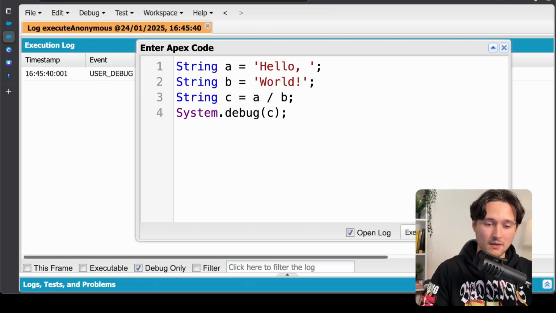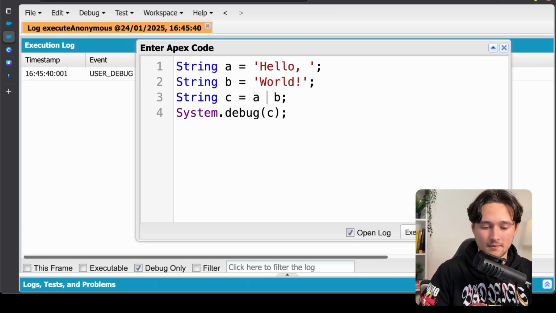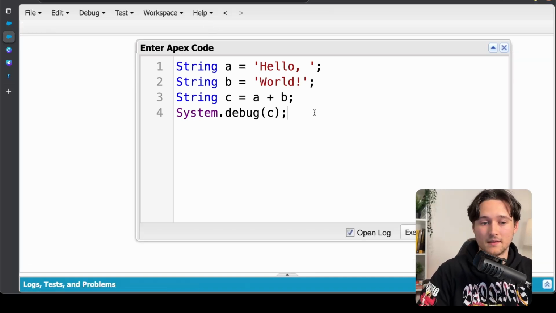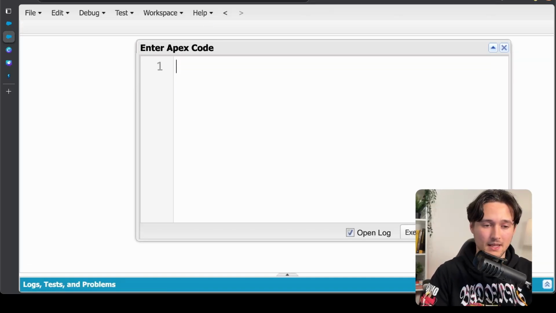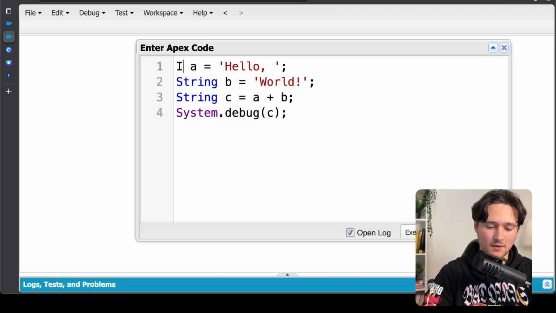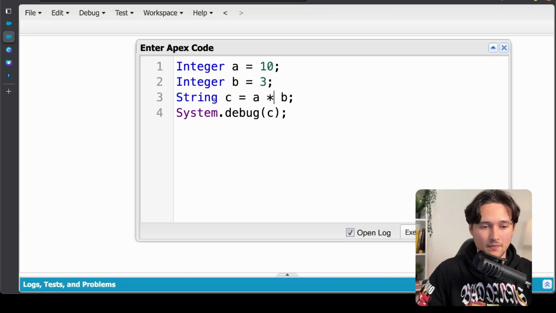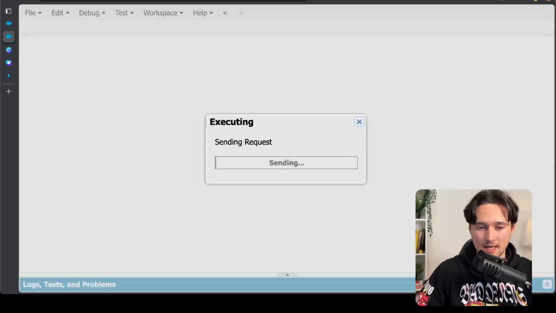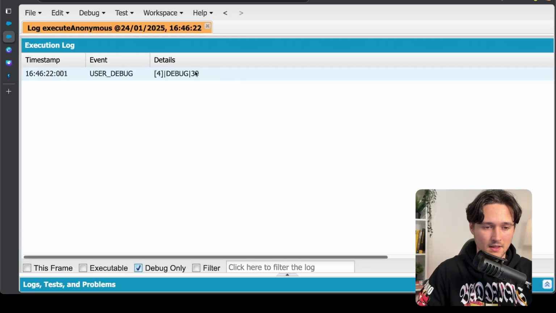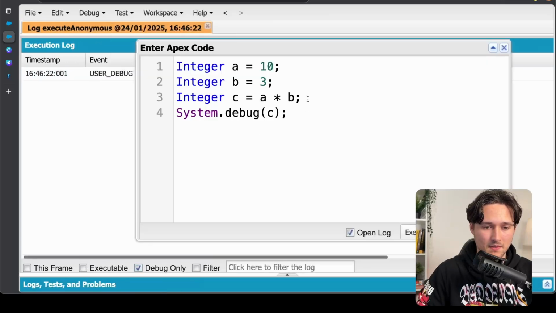Well, you cannot divide them. You can't do anything else with this. That's all you can do with them. Very simple. Another thing, integers. Let's discuss integers. So let me just change all of this into integers. So that's gonna be just 10. That's gonna be 3, and then here we can finally multiply them, and of course that's supposed to be an integer as well, right? So let's click on execute, and 30, right? So this is 30, makes sense.